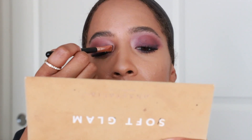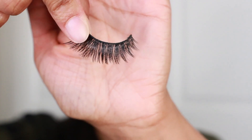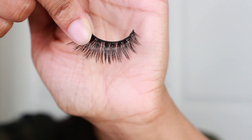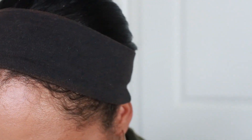I was in Ulta and I saw these lashes by Jasmine Brown and Eyelore. I thought I really want to try those out — they're super dramatic. These are called the JB lashes. What I like is that the band is already flexible so I don't have to do much to prep it. It's not going to be too stiff on my eye. This is so much better with the eyelashes! Let's continue, then we'll fix the brows and do the hair and it's all going to come together.